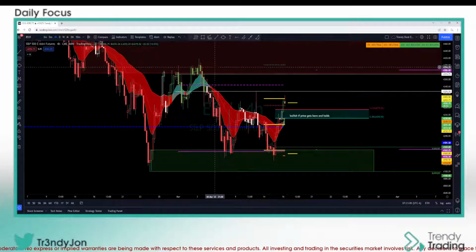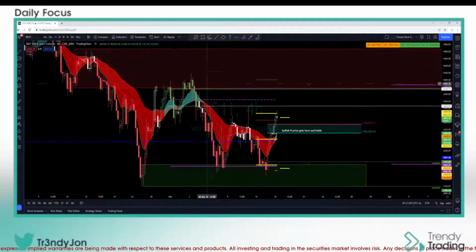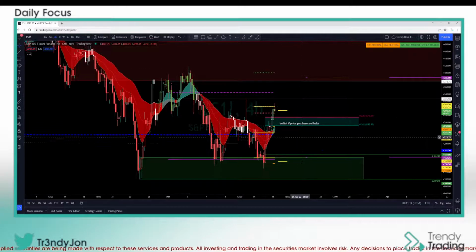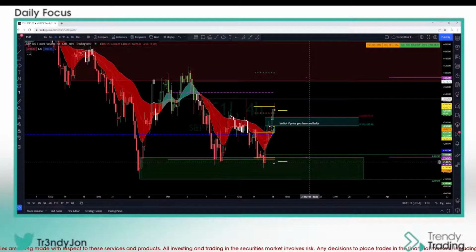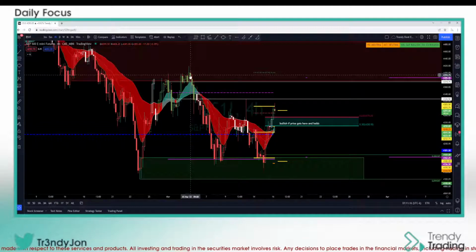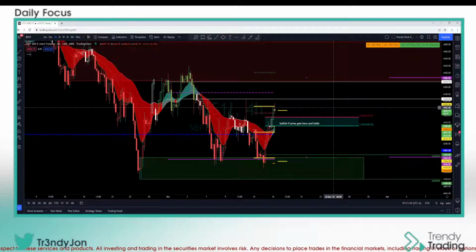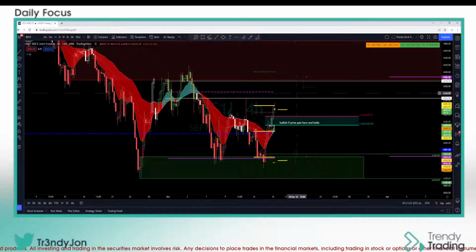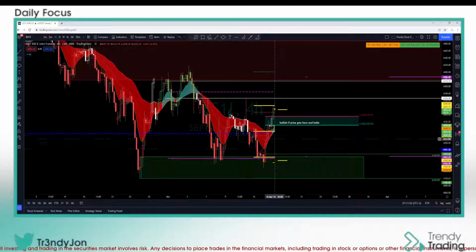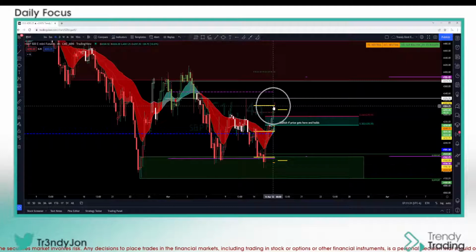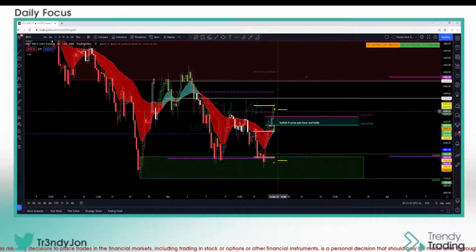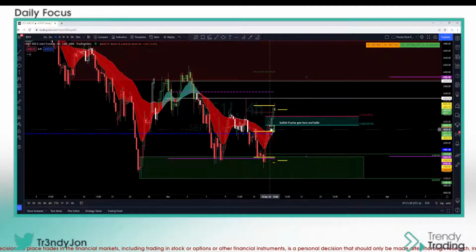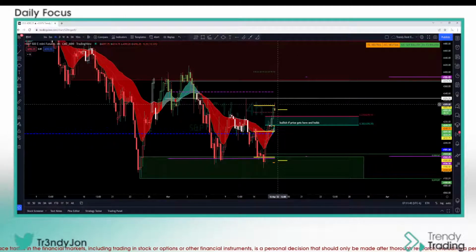You have a red box up here and a green box here, just looking at some normal supply and demand. Basically looking for price to travel from the green box into the red box, where we created some structure up here, or some supply. Now the journey from the green box to the red box, there's going to be some hiccups. We use trendy edges to identify these levels, and you can see here that market did push up into our weekly level, into the trendy edge, and you could see that we're backing off on that. So nice push up, but then a pullback right as we begin to open.